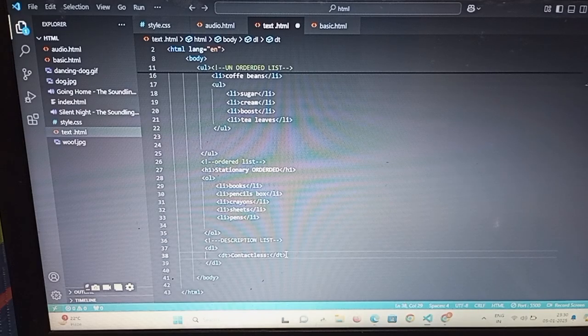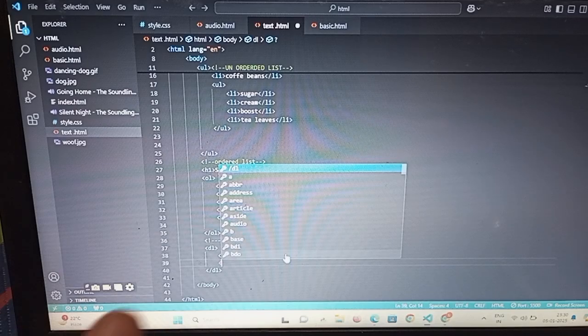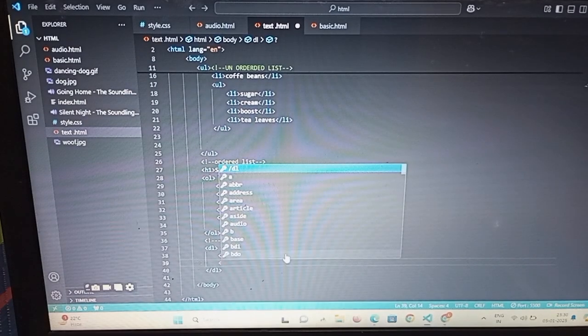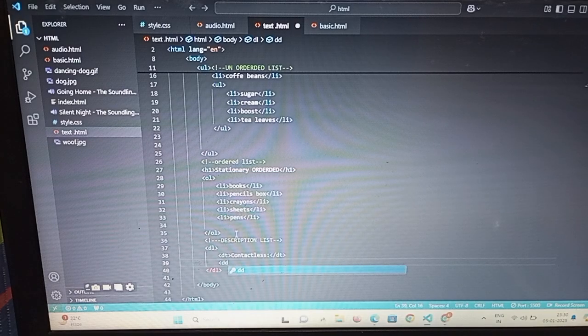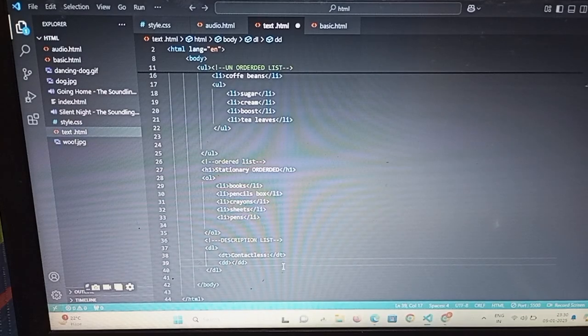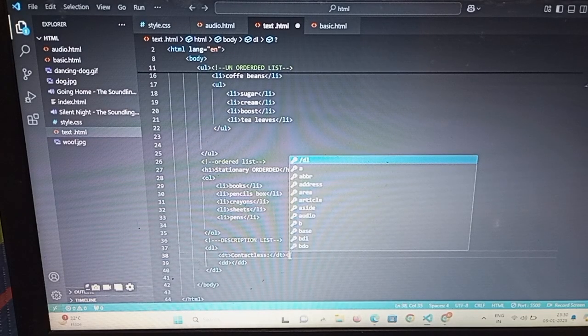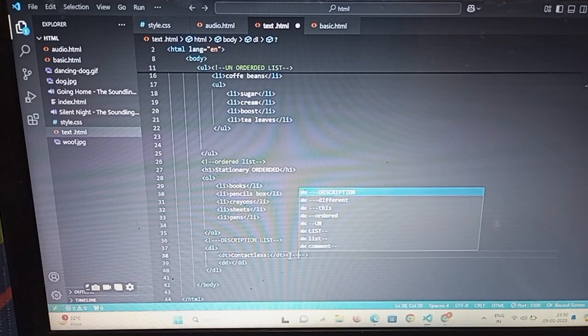Now let me take what is for explaining the term, that I need to give some definition of that term. So let me take the DD. That is called DD, and let me give a comment here for what is DT and DL.